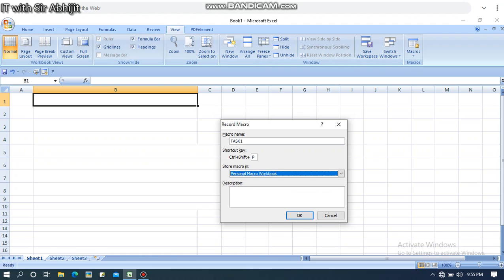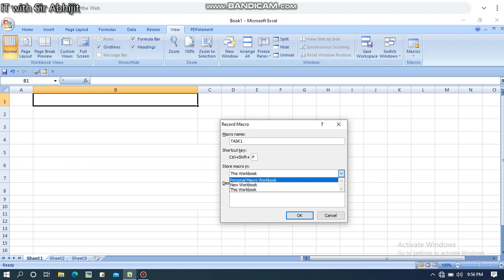That is the difference between This Workbook and Personal Macro Workbook. Let me repeat once more. This Workbook means the macro will just run in the currently active Excel file, and once you close this file, this macro will not work in other Excel files.